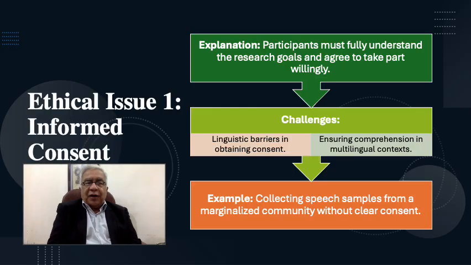So, informed consent, for example, is issue number one. Here, we know that participants are involved in the research, the persons whom we interview, or the persons from whom we get data. These participants must fully understand what the research is about, what goals and objectives the research has, and whether they have taken part in the research willingly. This should definitely be looked upon, and sometimes it is ignored. As a result, an ethical issue happens.